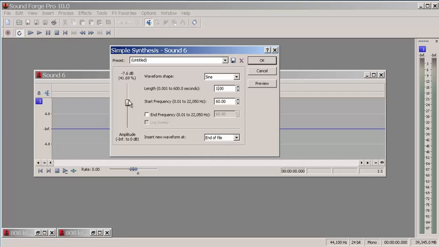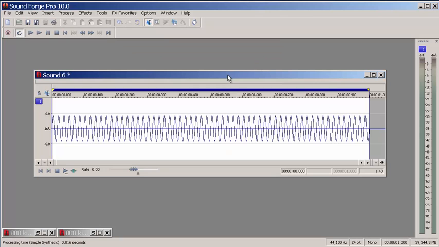I've kept the amplitude quite low, and I'll explain to you why I've done that in a minute. And we'll have the sine wave at 60 Hertz. Let me just play that for you. So, very simple sine wave at 60 Hertz at the amplitude that we set.